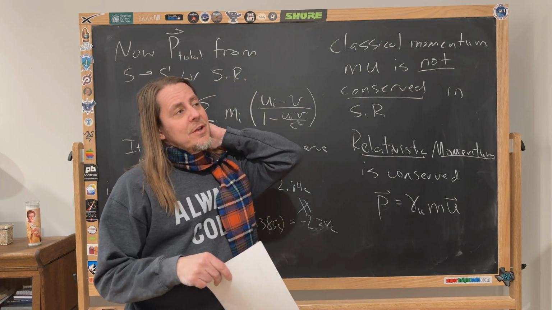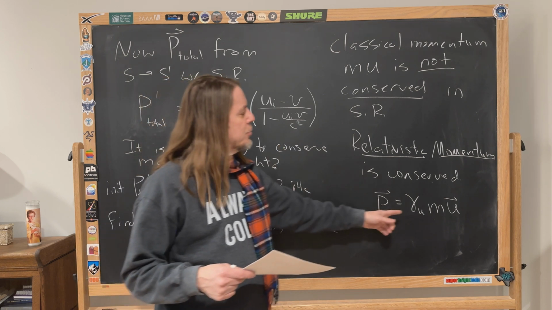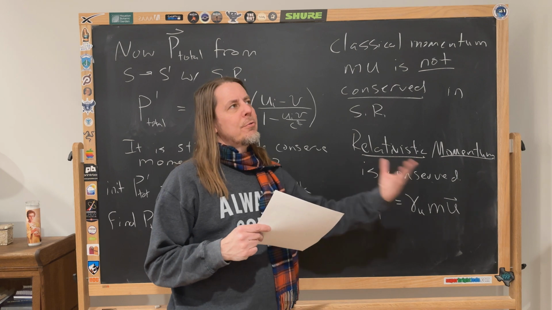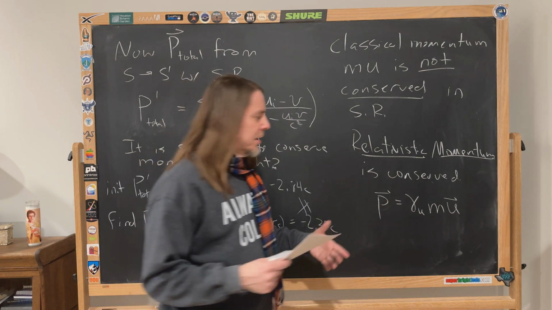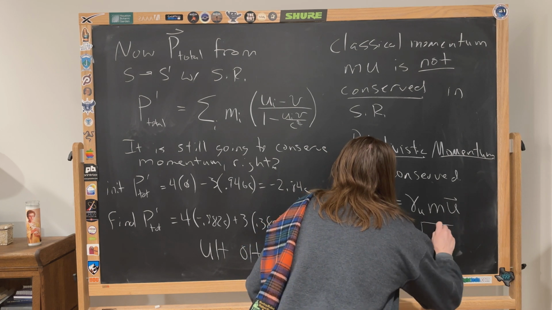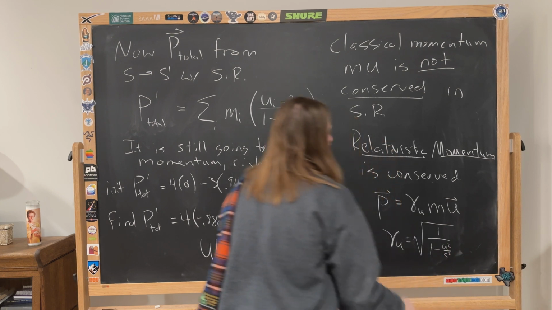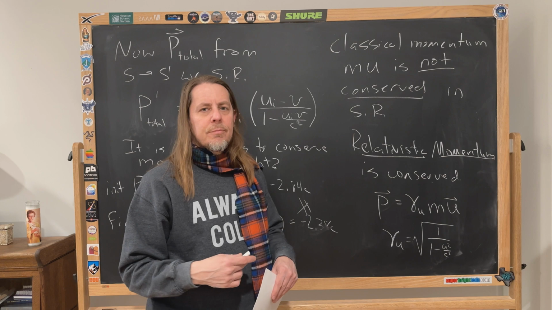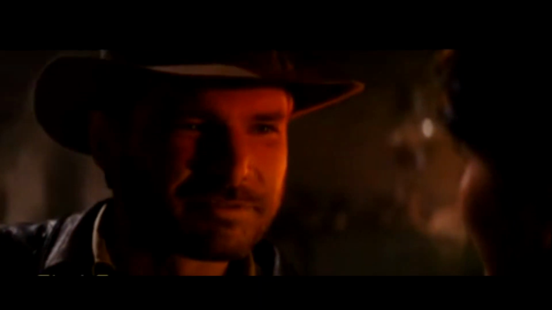That gamma has the same definition that we used before, but here it's u, it's not v. So it doesn't refer to the motion of a frame relative to another frame at v. It also shows up just describing the motion of a mass. Okay, but I'll go ahead and write it down just to make sure you know. Gamma is the square root of 1 over 1 minus u squared over c squared. So sometimes you'll see gamma_u, sometimes you'll see gamma_v, you'll see mixtures, etc. Okay, so we're not proving it, just trust me.